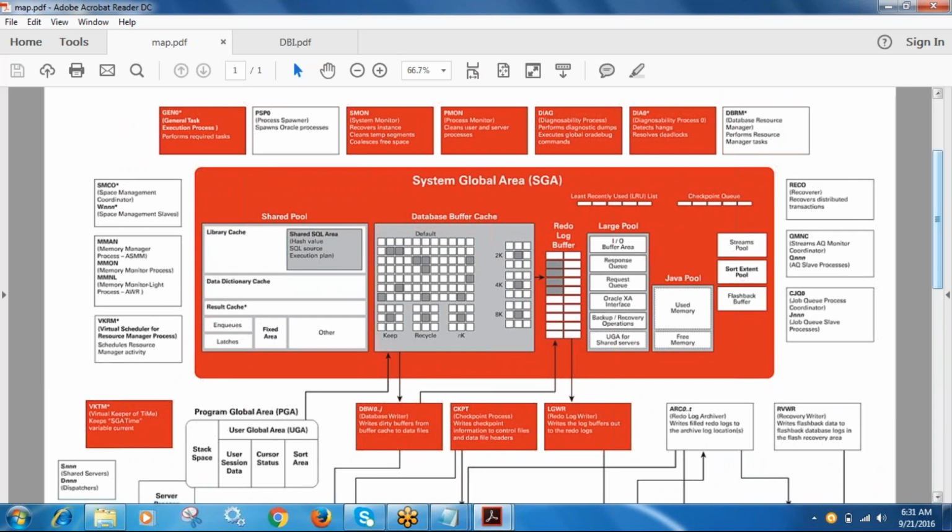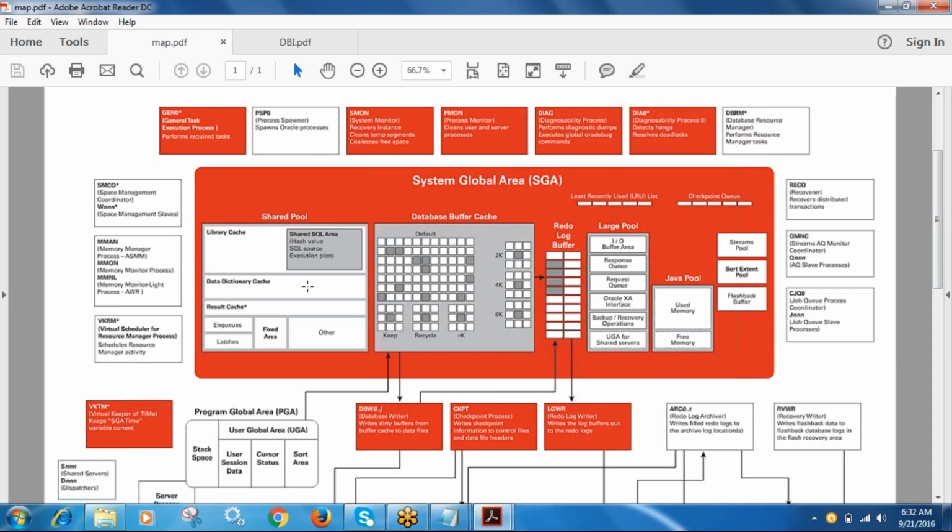Assume he has hit a statement, select star from EMP. So what happens in the instance? Where does it go, and where does it check first?